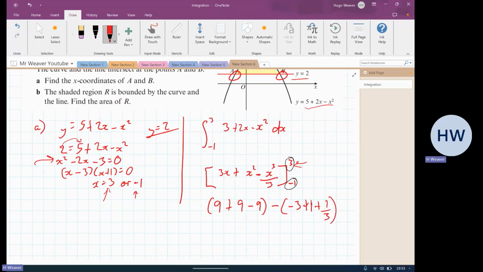So now I'm going to be trying to cancel these out and solve it basically. So these 9s cancel each other out. So I now have 9 minus -3, which gets me 12. 12 minus 1 will get me 11. And then 11 minus a third will therefore get me 10 and 2/3. Okay.